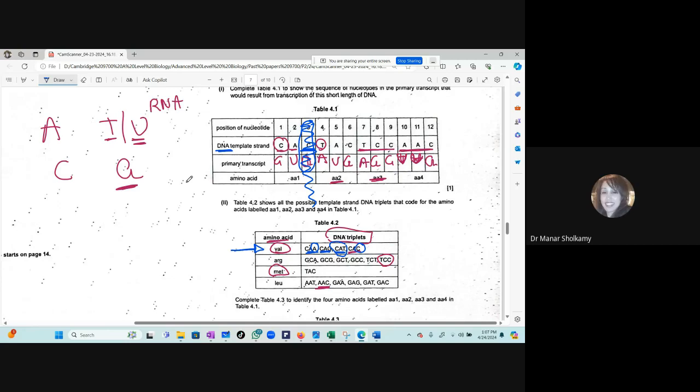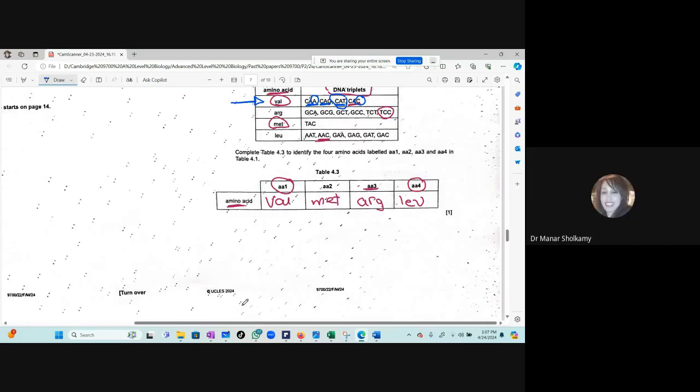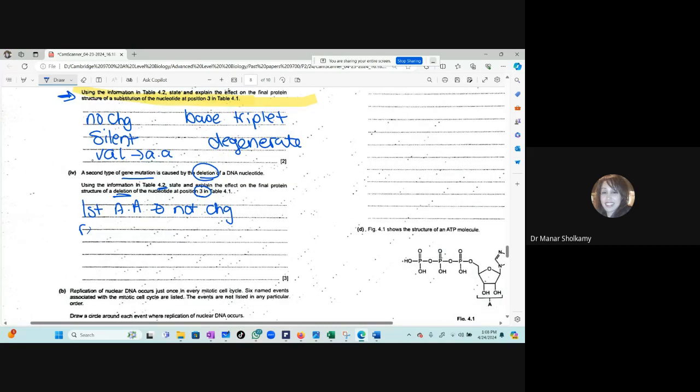But what will happen to the remaining base sequences? They will shift. Very good. So what will you say in this question? In this question, you will say that one of the base sequences will be deleted. This is a deletion mutation. The first amino acid, like Farouk said, will not change. But what will happen to the remaining amino acids and the remaining base sequences? Farouk also said that they will shift. They will shift to the left, okay?